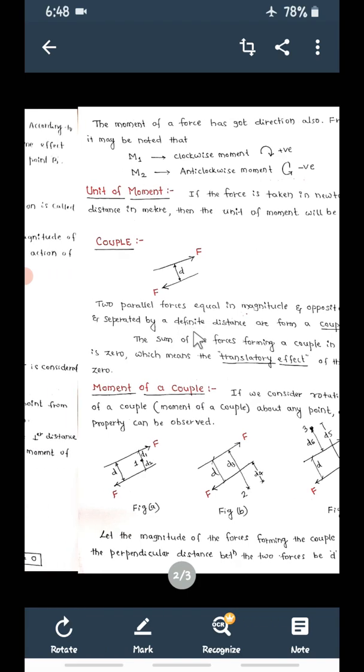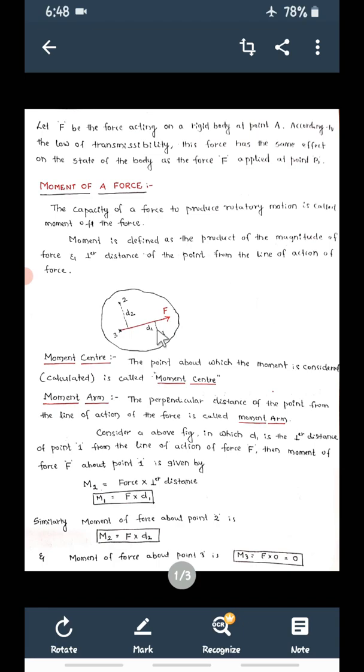Now see, in this case M1, whatever you have calculated, is F into D1. The moment of this force about 1 is F into perpendicular distance. With reference to point 1, if you move along this force, it will rotate like this about point 1. This rotation is clockwise. So M1 is called a clockwise moment. And M2, the moment about 2, is force into perpendicular distance with reference to point 2. Now move along this force. It will rotate like this about 2, that is, anti-clockwise. So M2, that is F into D2 about point 2, rotates anti-clockwise. Anti-clockwise means minus or negative. Clockwise rotation means positive.